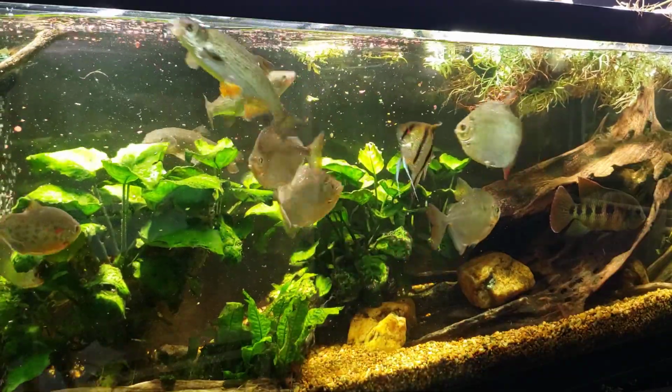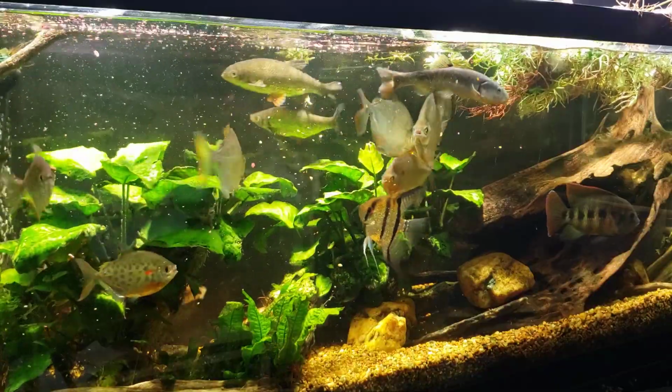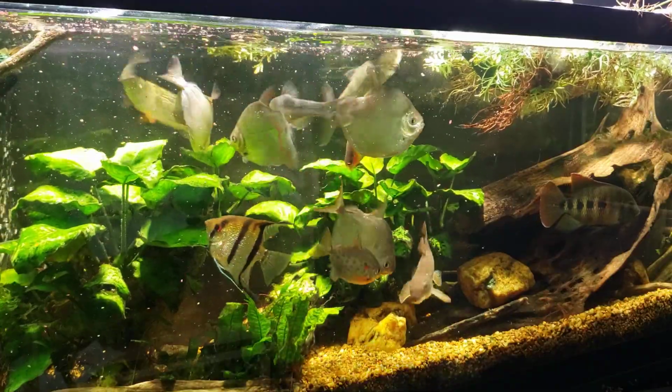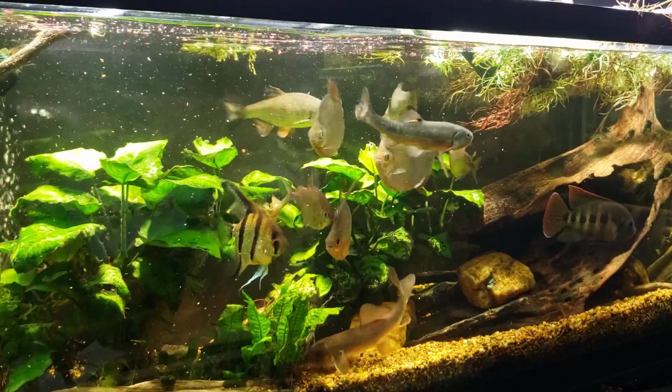Now I'm going to go around the room and get the rest of the tanks fed. You can hear that gurgling in the background. That is from my native tank. I still need to do something with that way that fountain feeds into it.